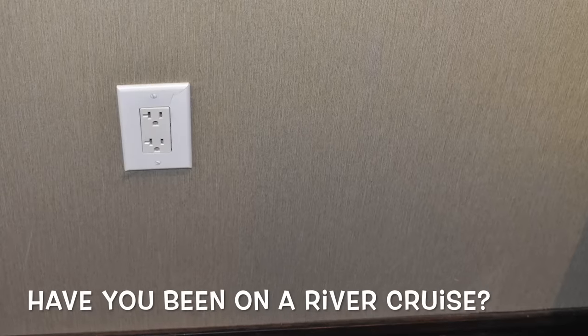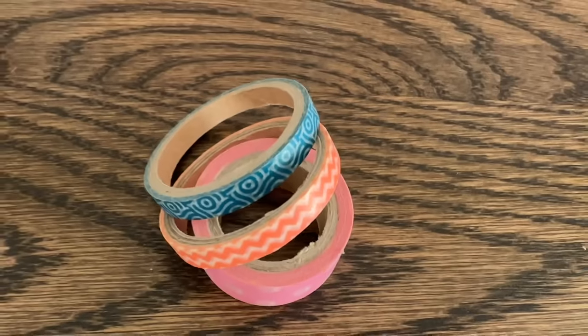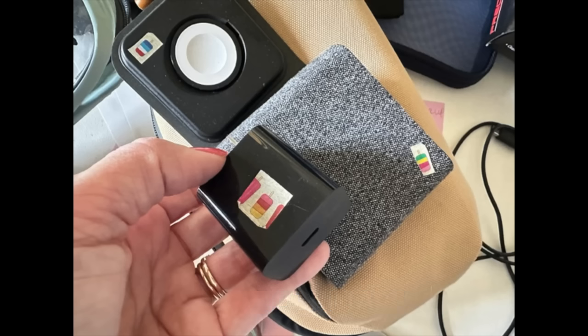If you're flying to Europe, these power adapters are essential for me — they have three different plug types plus USB ports. When I went to Belgium, I wished I'd packed the second one, as they come in sets of two. Many European hotels and cruise ships don't have many outlets, and I need more plugs for all my electronics. One travel hack for your cords: use washi tape — decorative tape from a craft store like Michael's. Tear off a piece and match the color block on the adapter with the cord and the item you're charging so you always know which cord goes to which device.